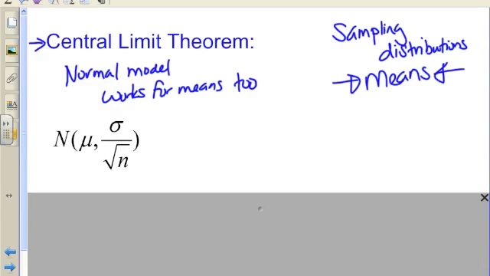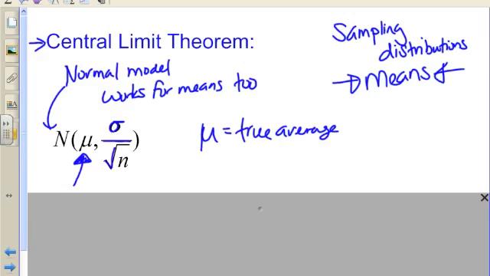So here's what you need to know about the normal model. When I say it works, we do have to change it just a little bit. When we talk about sampling distributions, so now I'm taking a survey or a sample. Instead of asking a yes/no question, I'm asking a number question, quantitative data, and I'm going to get an average. So my normal model is going to be centered at that true average. And I do the standard deviation just a little bit different. I take the standard deviation, but I divide by the square root of the sample size. Okay, it's going to bring our normal model just a little closer together because we're sampling.